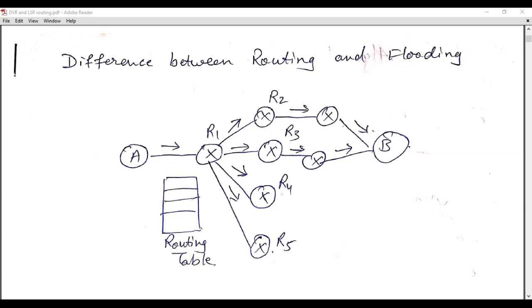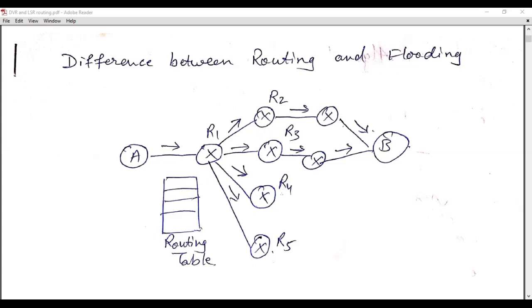So what are the advantages of flooding? There is no routing table which is required to be there with the routers. And the shortest path is always guaranteed with flooding. So B may get the best path solution, and the packet will reach through that path, right? And then the reliability increases when there is flooding. Why? Because if the router R1, R2 path is closed, then the R1, R3 path may still be working, and so the reliability of the packet reaching the destination is always going to be very high.